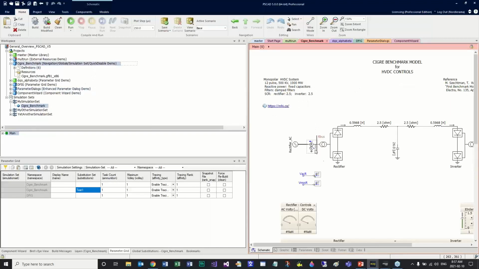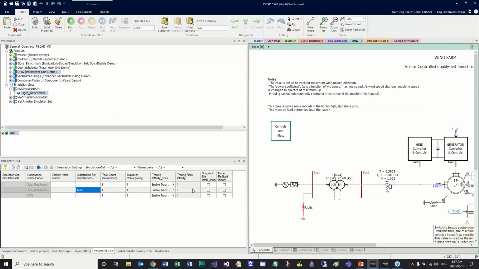Okay, quick little feature. If you want to quickly enable and disable components without using a layer, you simply have to right-click on them now and select enable or disable depending on its current state. So I'm going to disable that one, and boom, I'm done. I didn't have to create a layer or anything, it just disables the component for me.